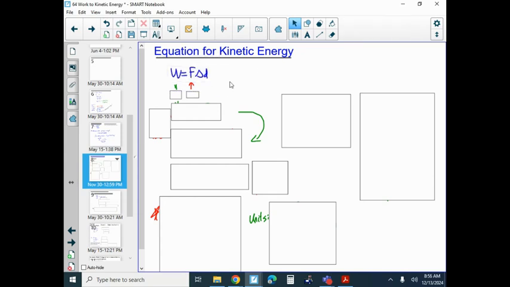Good. So work done is the logical place to start, because that's how we're getting kinetic energy, right? So we have work done is a change in energy. What's F? Well, F equals ma, of course, right? Newton's second law. And so we have F equals ma, and we have what? We have the kinetic energy then is going to be ma times delta V, right?